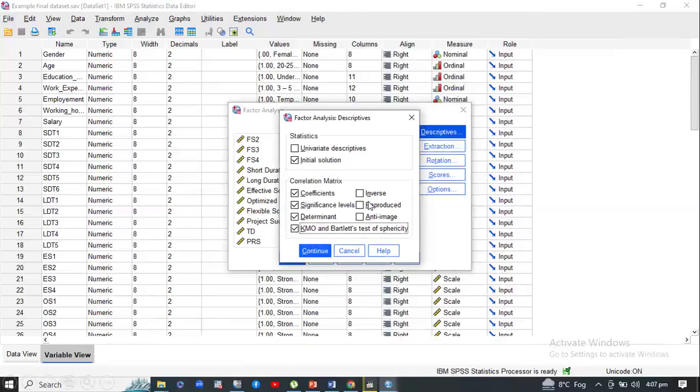Inverse, reproduced, and anti-image are the options that we are not going to choose, and univariate descriptives we are also not going to choose.